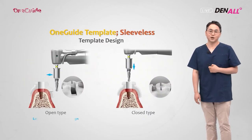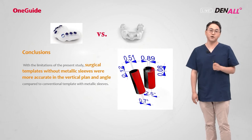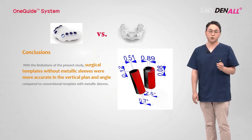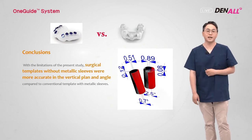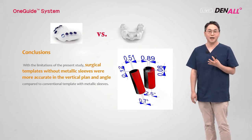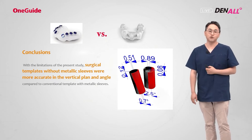What do you think is the result of the analysis? As you can see, the group where implants are placed with a surgical template with a metal sleeve has many more vertical and angular errors. As I said before, the metal sleeve's positioning errors can cause implant vertical errors due to the unstable metal sleeve, which causes angular deviations. Therefore, based on this research, I don't believe the metal sleeve increases the accuracy of implants placed with the guide system. The OneGuide template without a sleeve shows superior accuracy.